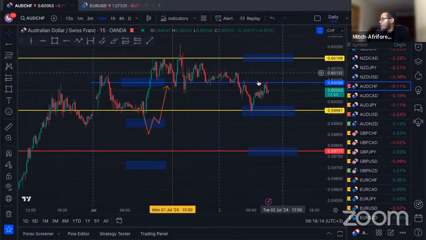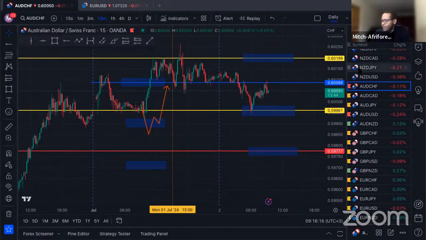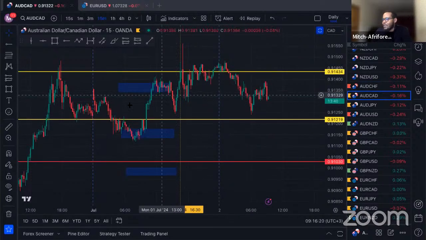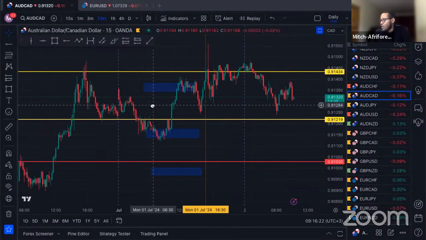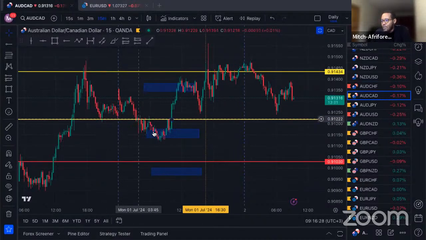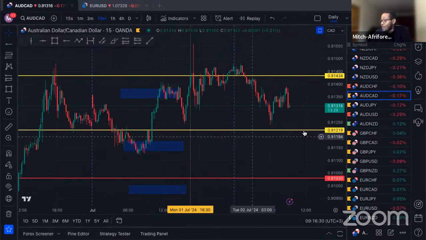So I hope that's clear on the AUDCHF as we move on to the next Australian dollar pair we do have, which is the Australian dollar against the Canadian dollar. Similar situation. It seems that the markets at 10 o'clock yesterday during the Australian dollar pairs did end up working out. So you can see the price gave us a pullback. Similar situation that I have looked at.